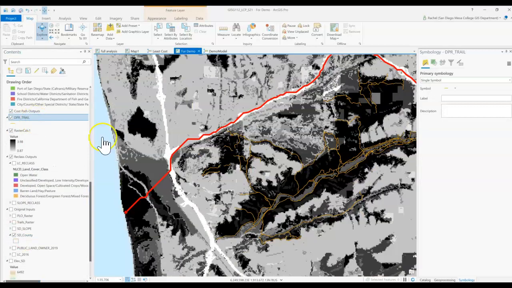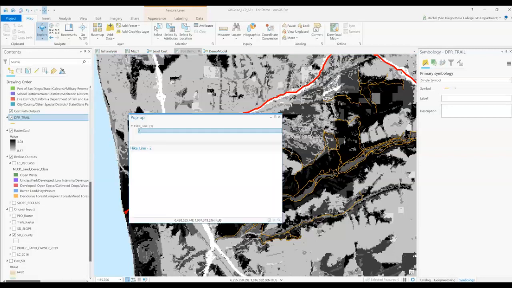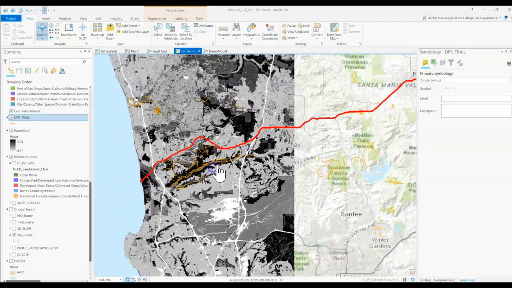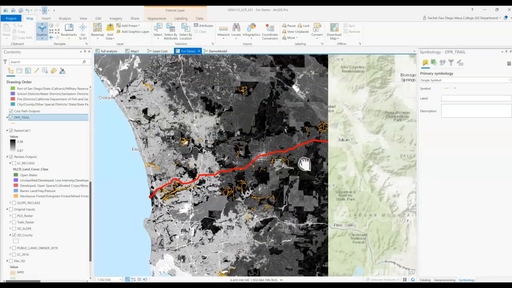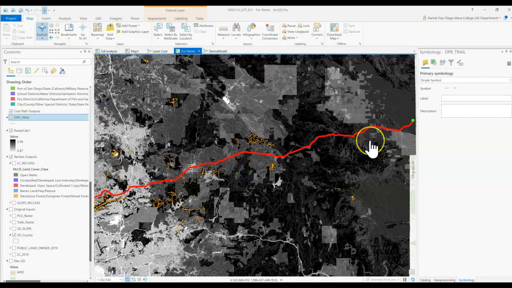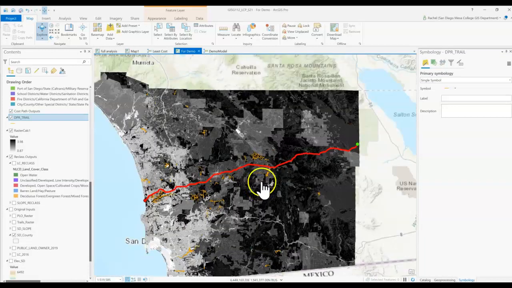Let's see where there are paths. If there are paths in the wetlands, which it doesn't look like it came up, making sure it's hitting those paths. I'm seeing maybe where we need to edit the trail a little bit. Obviously, it would be great if we could do the whole hike to test it out and figure out what works and what doesn't work. But that's the general idea of how you get started on your least cost path.